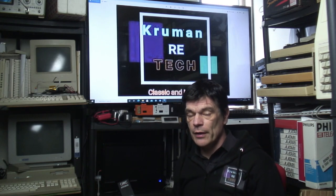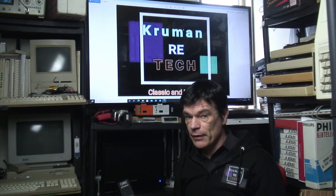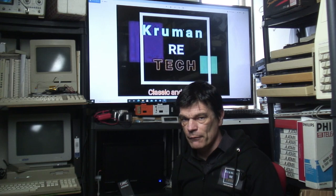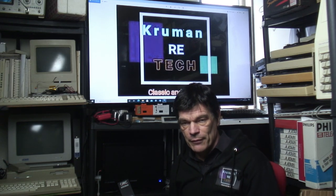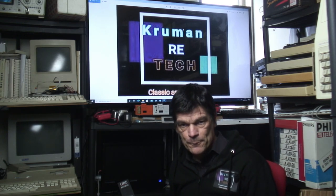Not in the same way as the BBC Micro keyboard was made. It was, I wouldn't say a massively expensive keyboard, but it was very, very well done. And it wasn't as cheap and cheerful as the keyboards they used on certain micros, including the Dragon 32, the Oric machines, and a lot of other 8-bit micros that were out there. And they tend to fail.